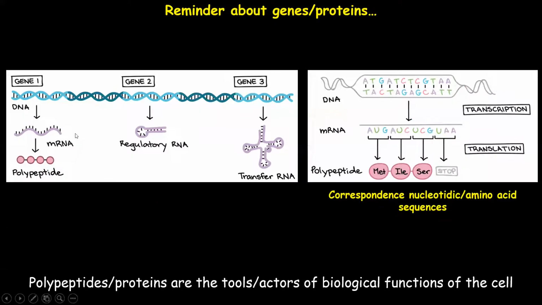Information. How does it work? You have DNA here with the ATCG sequences. Some of the genes are transcribed in another molecule, which is called RNA. And this messenger RNA can be translated into a polypeptide, so sequences of amino acids. So it's another type of polymer with different monomers. Some other genes won't be translated into proteins. They will be transcribed in other RNA that have some functions in the cells.